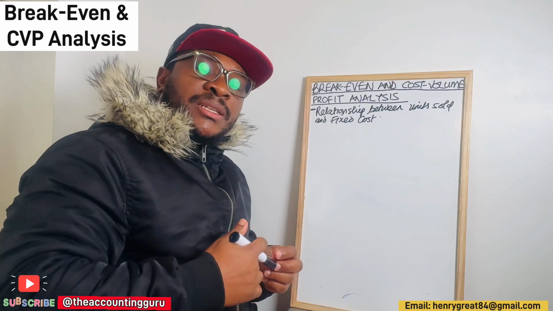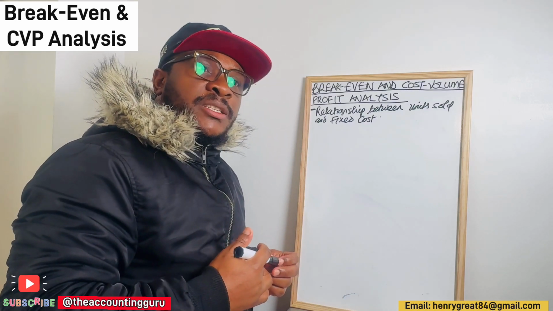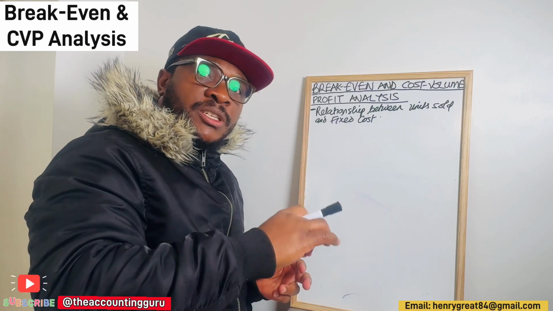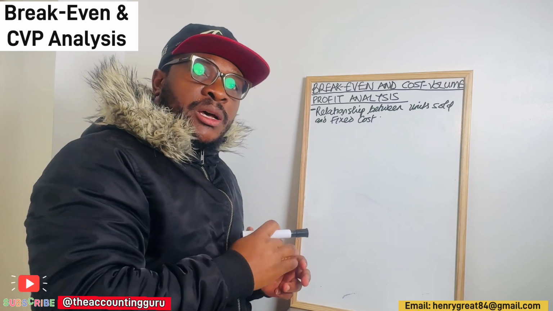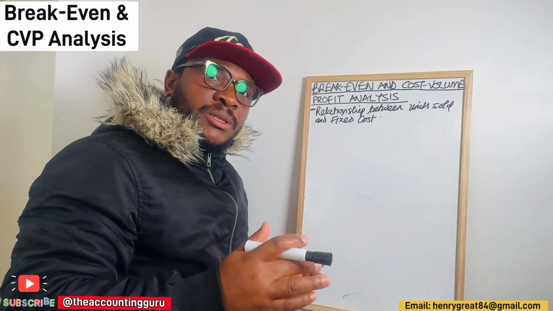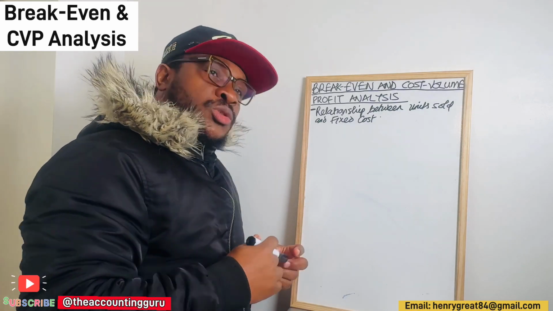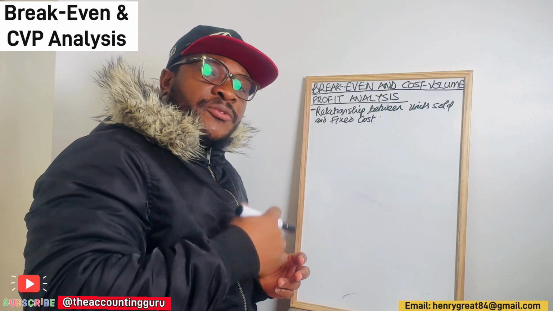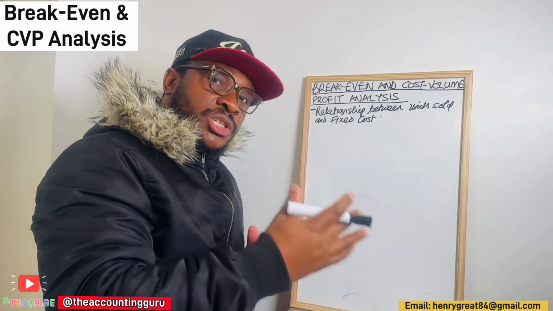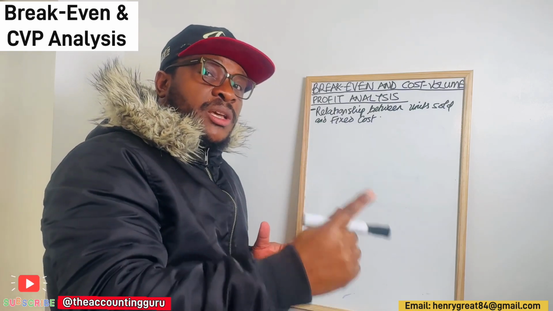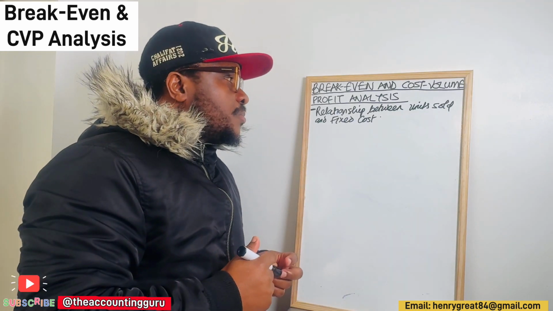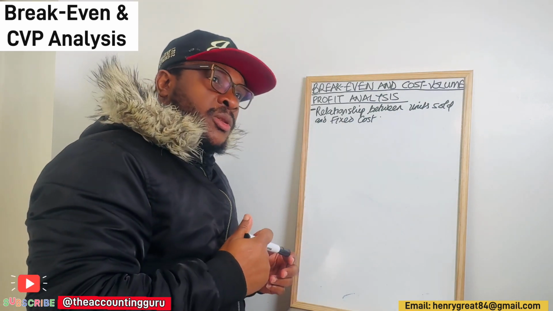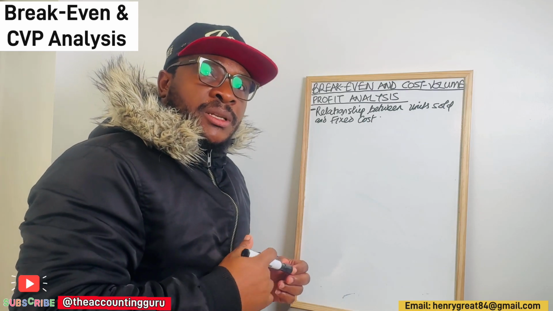All right, so examples of fixed cost are salaries paid to admin staff, the rent paid for the use of the business premises, fixed overhead expense, and so on and so forth. Fixed cost is quite different from variable cost. Variable cost changes with the level of activity. This is unlike fixed cost. An example of variable cost, by the way, is sales commission, variable overhead expenses, and so on.